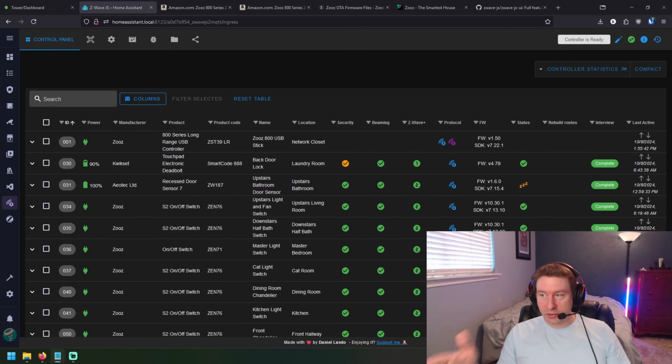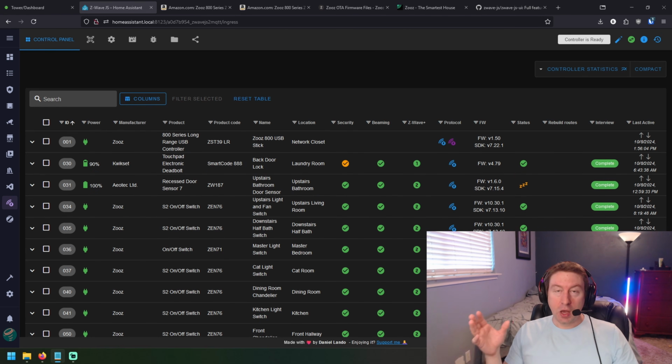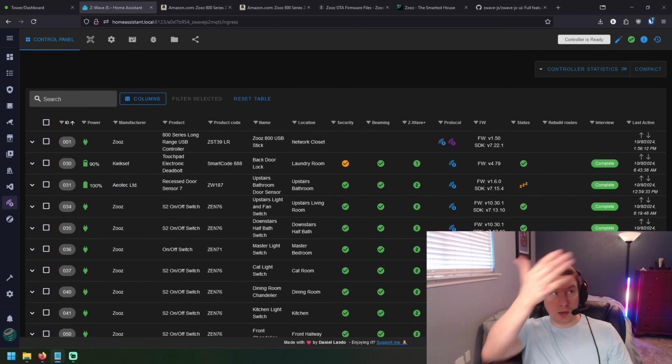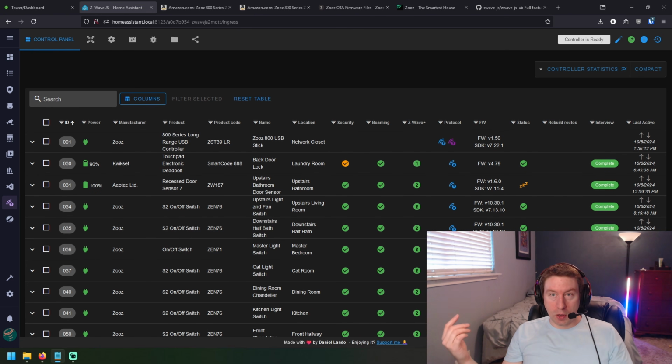Well, S2 supervised, excuse me, will make sure that that packet arrives instead of just sending that packet as a node. So, say you have a leak sensor, or the smoke alarm sensors that you can buy. It's kind of important that those messages get there, right? So having that S2 supervised communication as an option is huge when it comes to stuff like a leak detector.